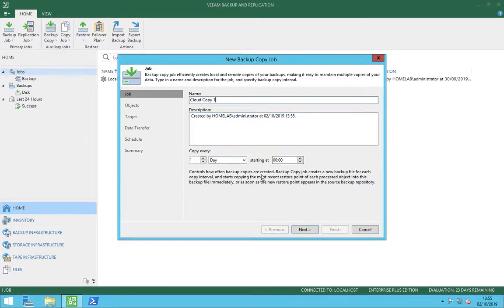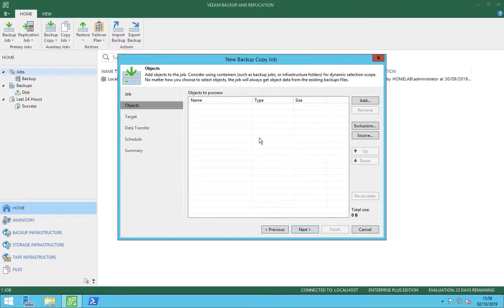You can leave the copy interval daily resetting at midnight. It's just a refresh cycle on the copy job, because there's a couple of ways you can add sources to these copy jobs, which I'll show you in a moment. When you're seeding, you may be advised to increase this to maybe 7 days initially to give the first cycle a chance to seed your first backup. That's something that your account manager will run through with you at the time.